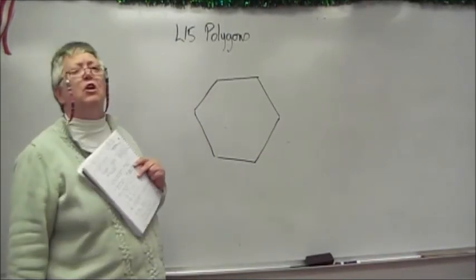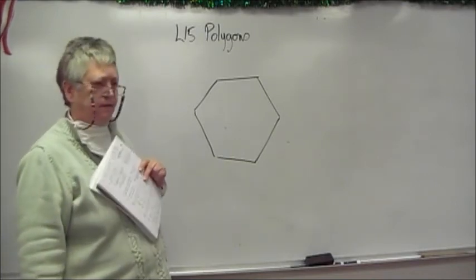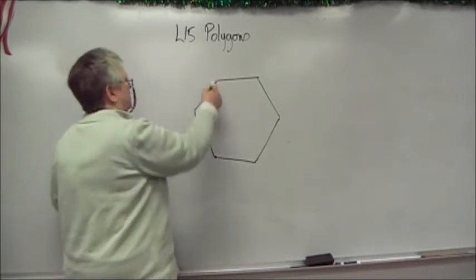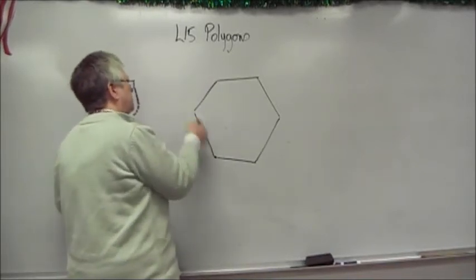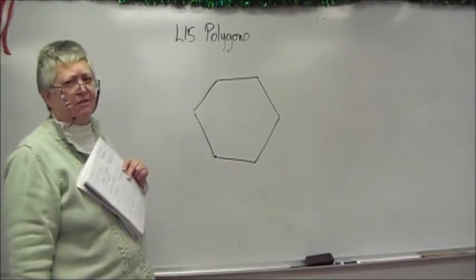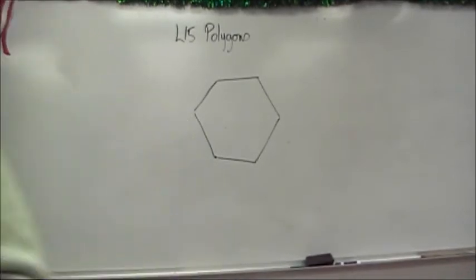Okay, I'm going to give you something. You draw all the diagonals from, start with 1 point, and it's got to go. This one you can't use because it's already one of the sides, so you're looking at the inside of it. So draw all the diagonals that you can. We'll look around and see how well you're doing. And then count them up.